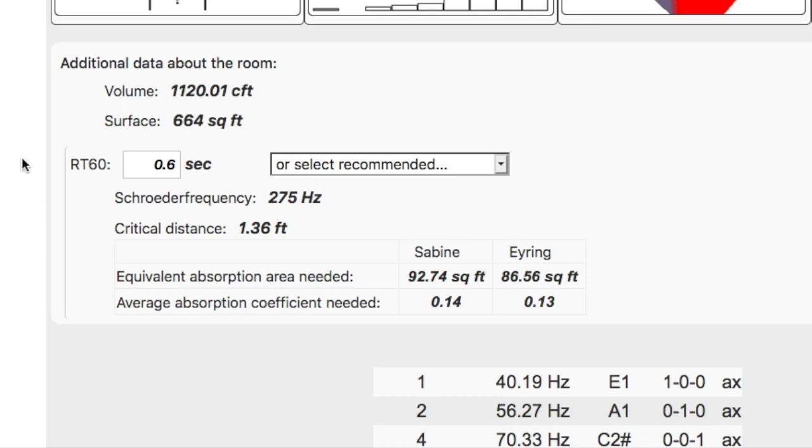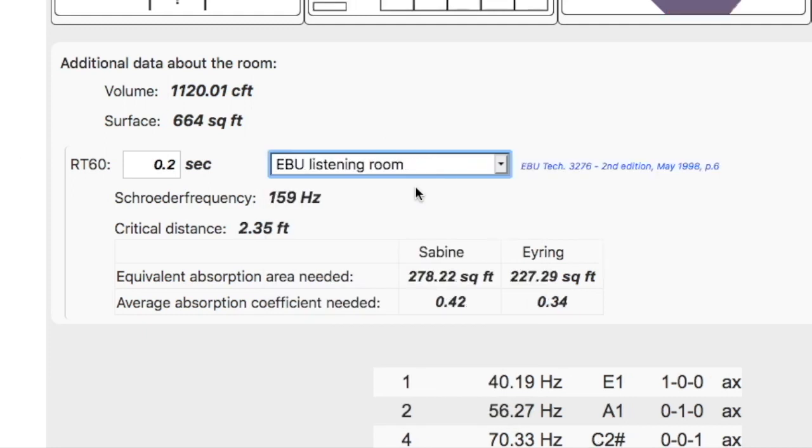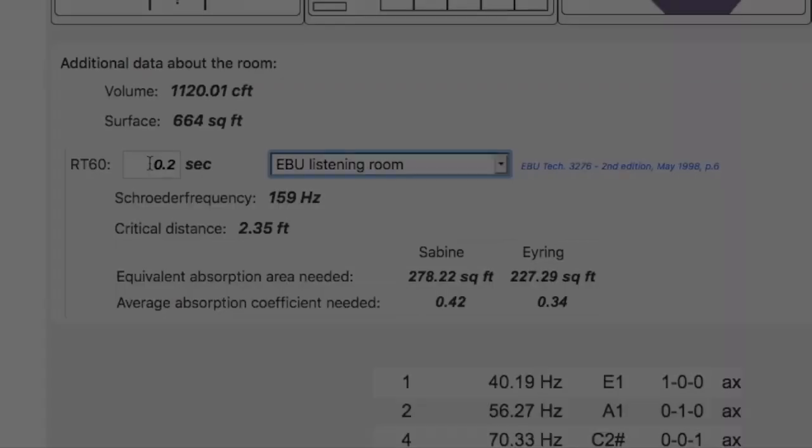I don't want the RT60 of my room to be 600 milliseconds. So what I'm going to do is select a standard from a society or from an academic community. And I'm choosing the EBU listening room, which is, in my opinion, the closest thing to a home project studio. By selecting that, it suggests that my RT60 should be 200 milliseconds. It defines for me what my Schroeder frequency is. And it also defines for me what absorption area will be needed to get that RT60 of 200 milliseconds.